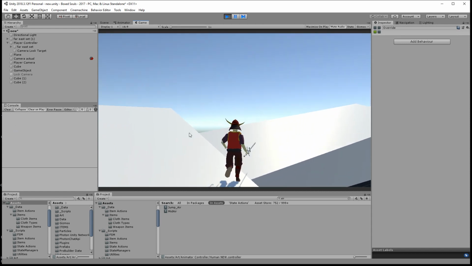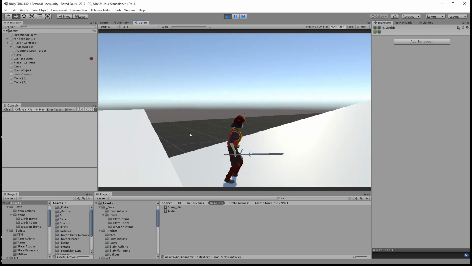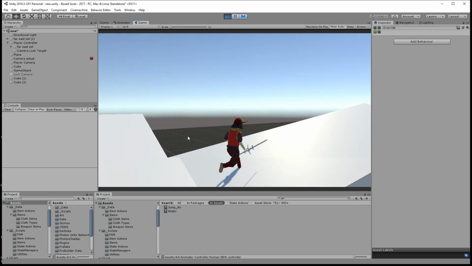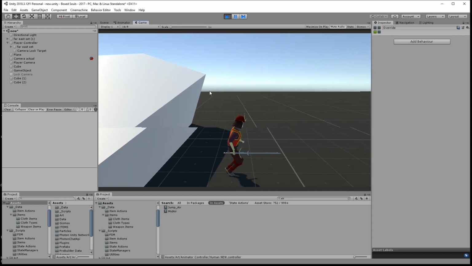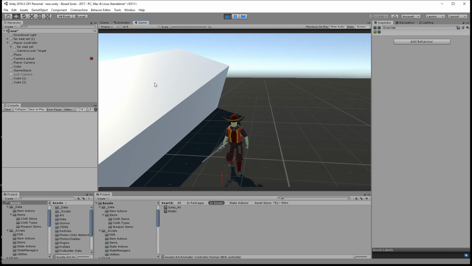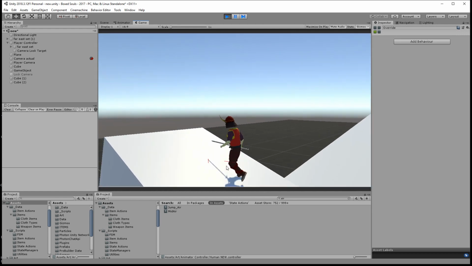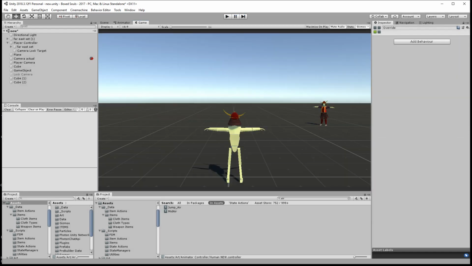Okay, so I'm super happy with this and how it works, because we are moving super smooth and you can really feel it in the controls. Now, there is a slight thing that happens there, because you can see how far away the check is for if you are on the ground or not.